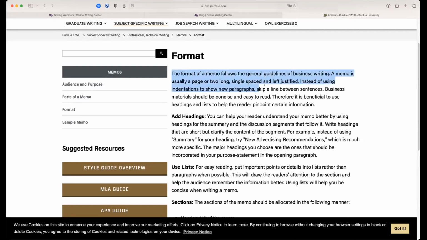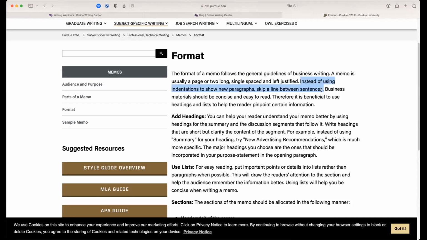First, they reiterate some of the principles we talked about, usually being 1 or 2 pages long, single spaced. You will see some that are 1.5 space. That's mainly for legibility. And left justified. So that means all the text is aligned left. You don't have indented first lines for paragraphs. It's partly about efficient space usage. It's partly how typewriters worked once upon a time. It also gives a certain formality to the appearance, a certain directness to it, and maximizes the space when you only have 1 or 2 pages to make your case.